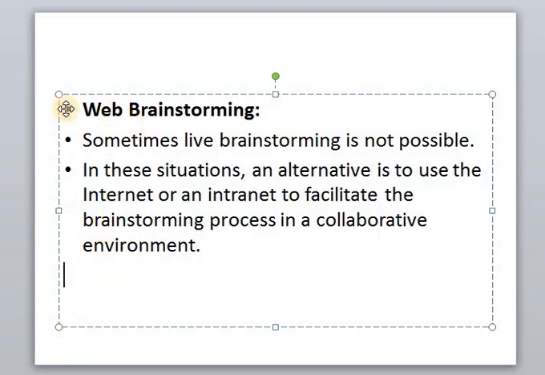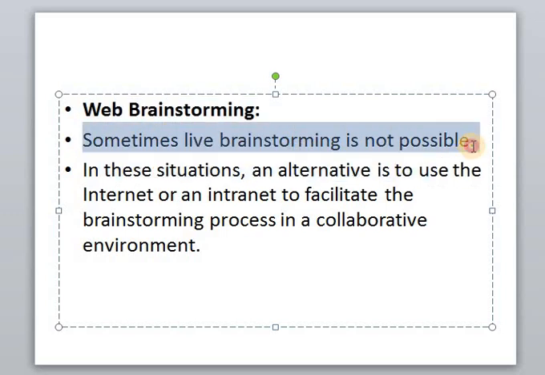So now we will see what is web brainstorming. Sometimes live brainstorming is not possible. According to the working conditions, sometimes it is impossible to conduct live brainstorming.